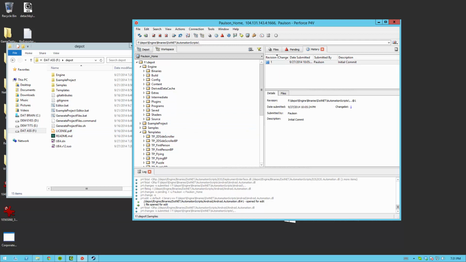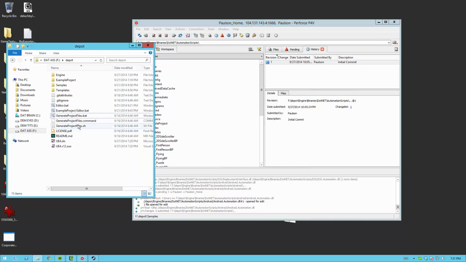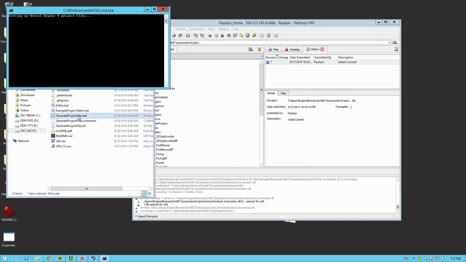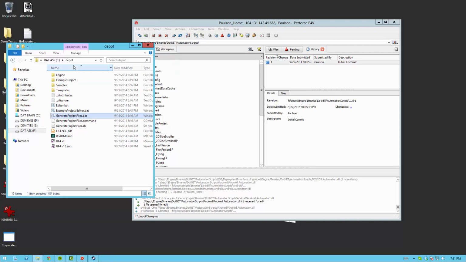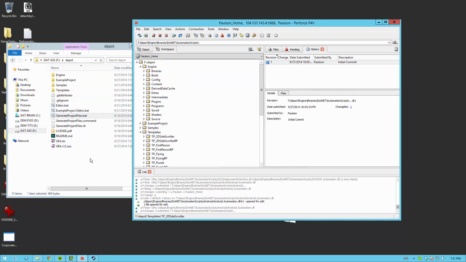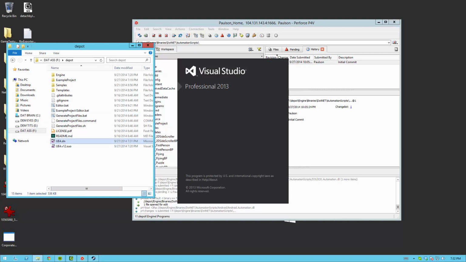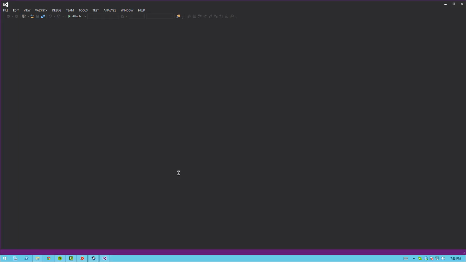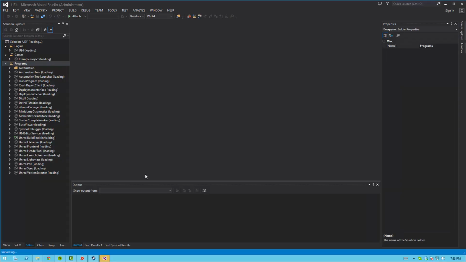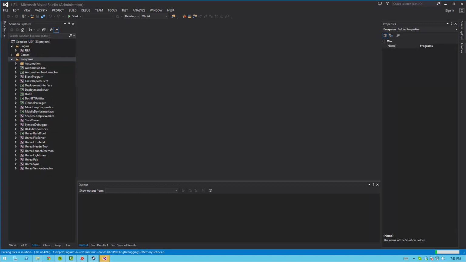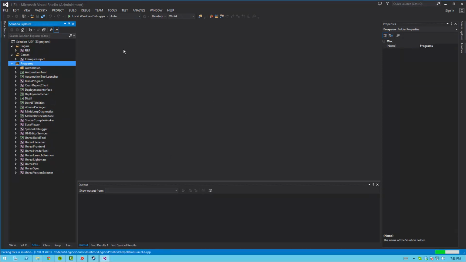So let's go ahead and generate project files and see if there's any more errors. And it looks like there are no errors at all, which means all our files that need to be writable are currently writable, at least enough to rebuild our project files. Let's go ahead and open up our Unreal 4 solution now. To make sure that we can rebuild everything, let's just go ahead and rebuild our project that we're working on now.